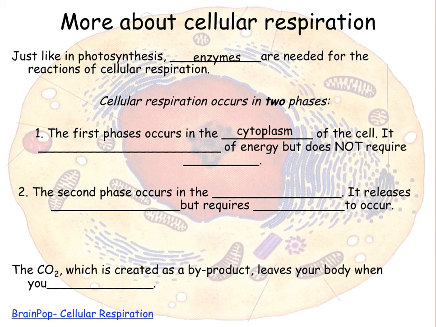In the picture in the background, that is everything that is colored in yellow. In this first phase, the breakdown of the glucose molecule begins. This breakdown releases a little bit of energy because it's an incomplete breakdown of the molecule. But the benefit is that it does not yet require oxygen to start. So in the first phase, we get to start to break down this glucose molecule a little bit. We get a little bit of energy out. But in the case where you might not be getting enough oxygen, let's say in high intensity exercise, you can still start and get a little bit of energy out of the breakdown of glucose.